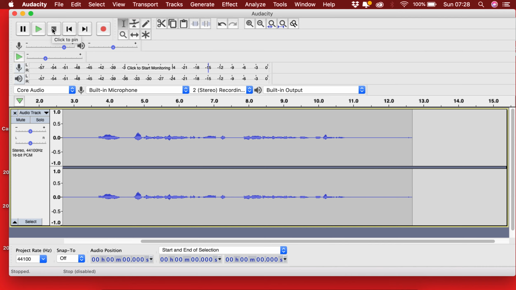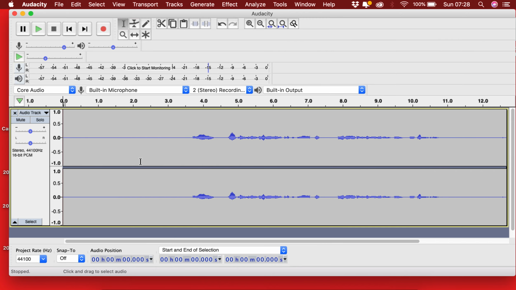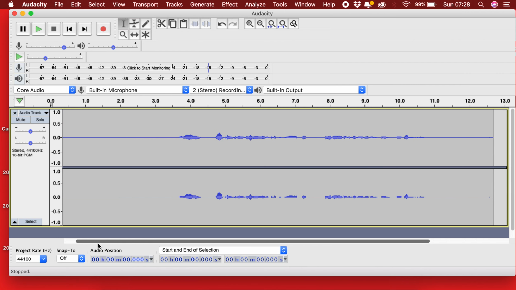And I've stopped that there. So as you can see, my file is now inside Audacity. I am moving across. You'll be able to see that you've got the cursors at the bottom that you can pull across. On the audio track itself, it has got a gain volume, so if you need to adjust the volume even more, you can do it on there. And also you have the left and right panning, so if you want to play with effects of only listening to audio in the left ear or only listening to the audio in the right ear, you can do that effect quite easily.